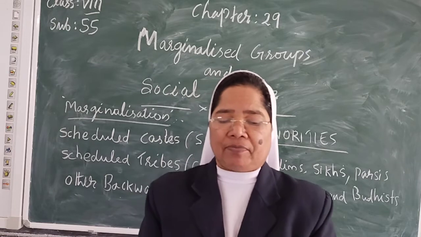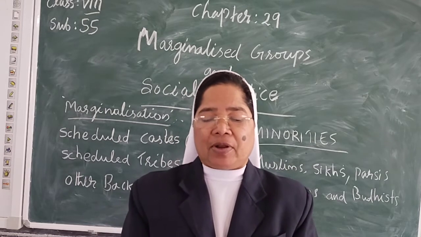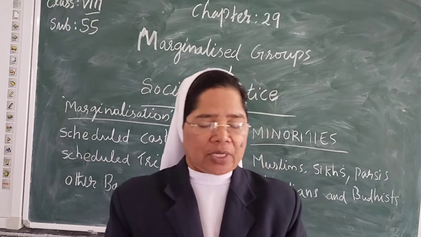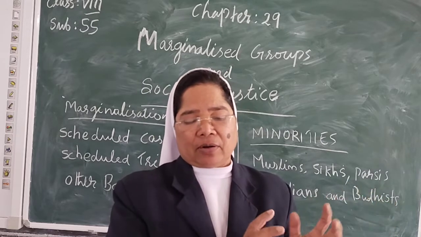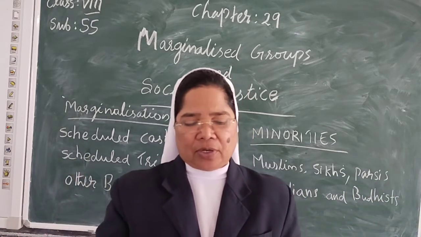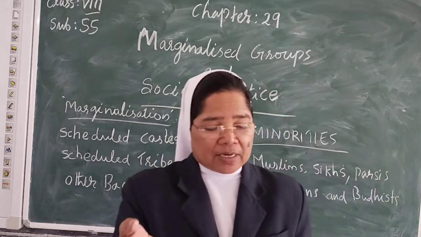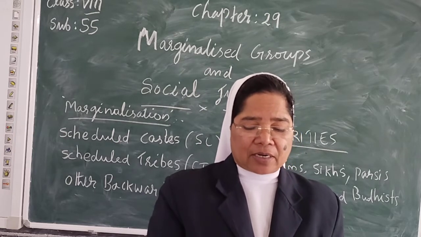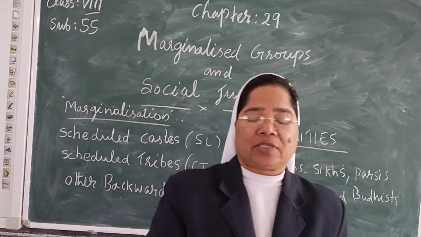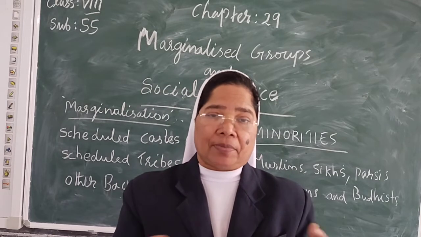Voluntary organizations funded by the government work for the welfare of the OBC. The Ministry of Social Justice and Empowerment looks after the welfare of the OBC. So one ministry looks after all the groups: the SC, ST and OBC. So to summarize, there is 27% seat reservation for the OBC, some seats reserved by the central government, scholarships and interest-free loans are given, there is some voluntary work for the OBC, and the Ministry of Social Justice and Empowerment looks after the OBC groups.